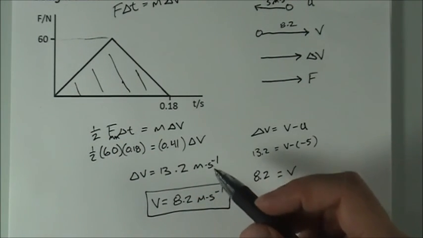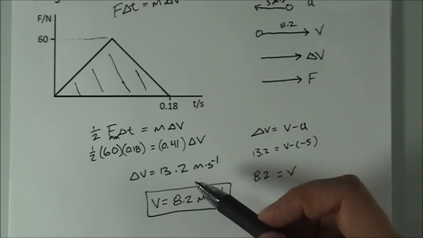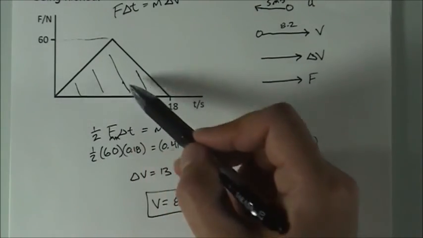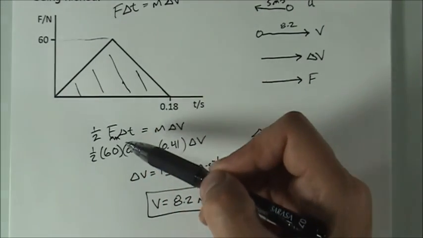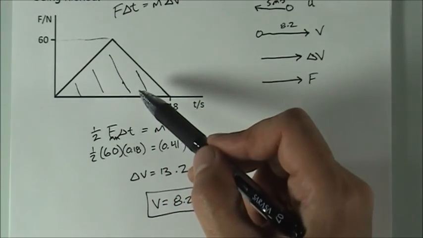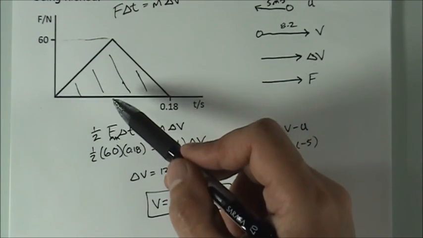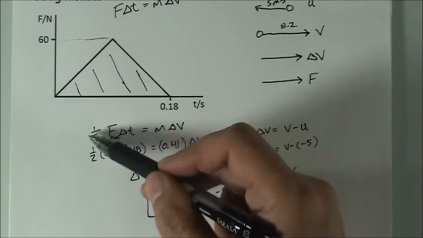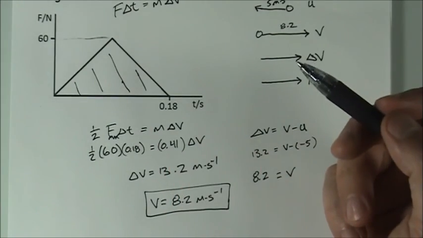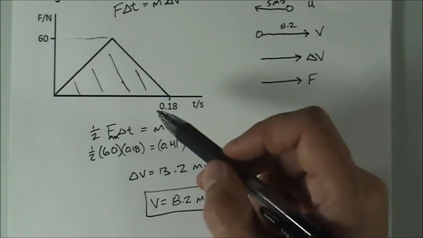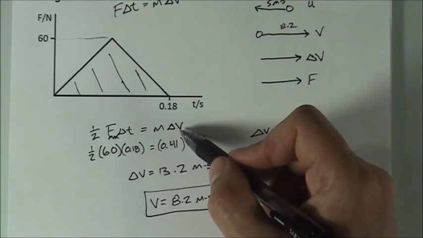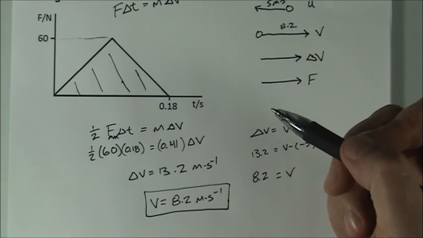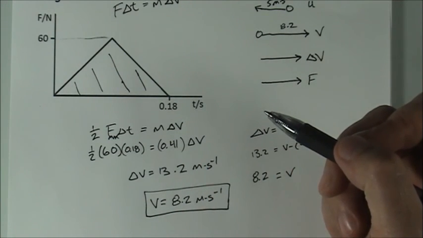It's not a horribly complex problem, but there are a couple of little things to really be careful of. First, that the area is being calculated using a formula that makes sense for that shape. If it's a triangle, a trapezoid, whatever the shape is, you need a formula that's modified to take that into account. And secondly, even once you get that information, you have to be really careful about the delta v, because it would be easy to mess things up.